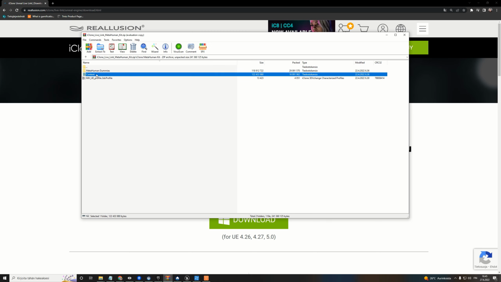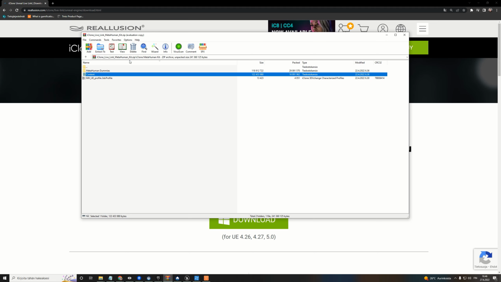This zip file also includes the content folder. This content folder includes pre-made blueprints to control the character bones and morph targets. That logic is required when using a livelink to transfer the bone data. The metahuman character and iClone characters are built differently, with different kinds of morph targets, so it is necessary to adjust them to work together.